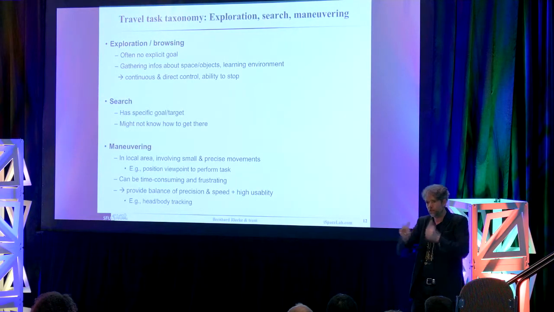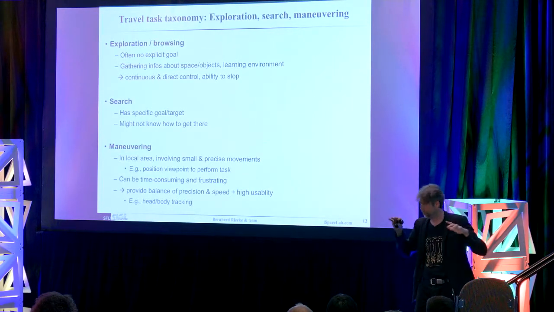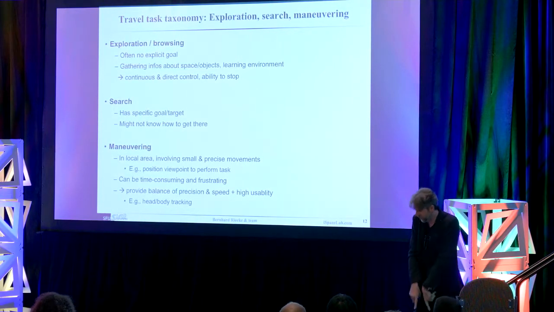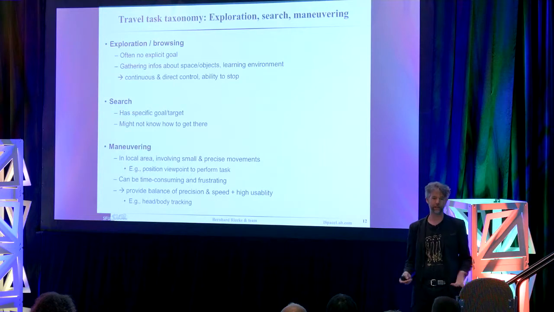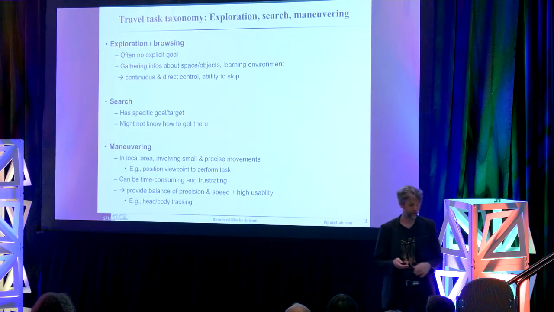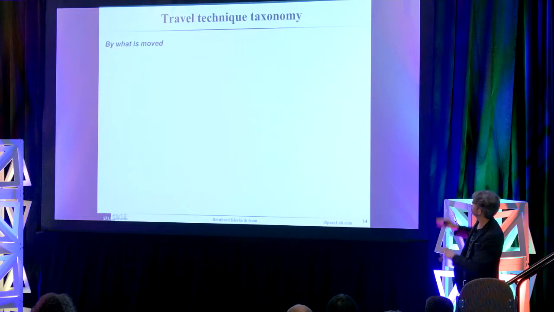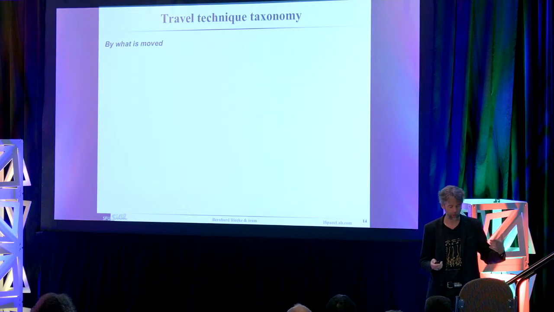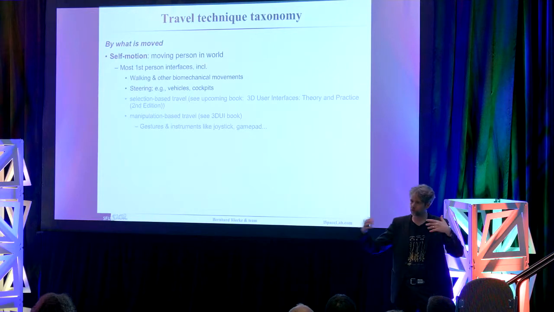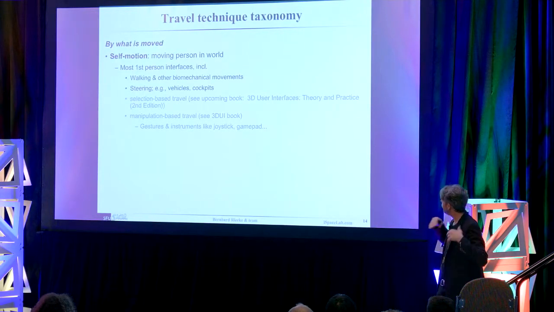One of the challenges is you don't have a rear view camera, and you see a lot, but you typically don't see exactly what's around you, and you sometimes can have the same issue in VR. So just another way to look at different travel techniques is basically look at, okay, what is actually being moved? Most of the applications are really about self-motion.